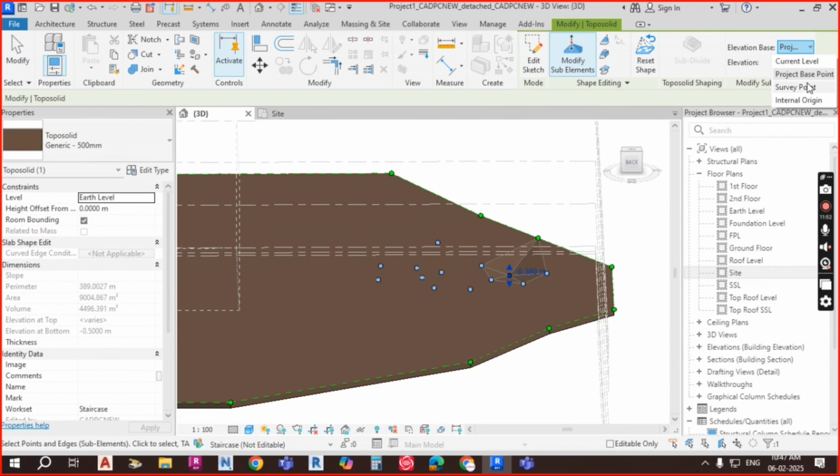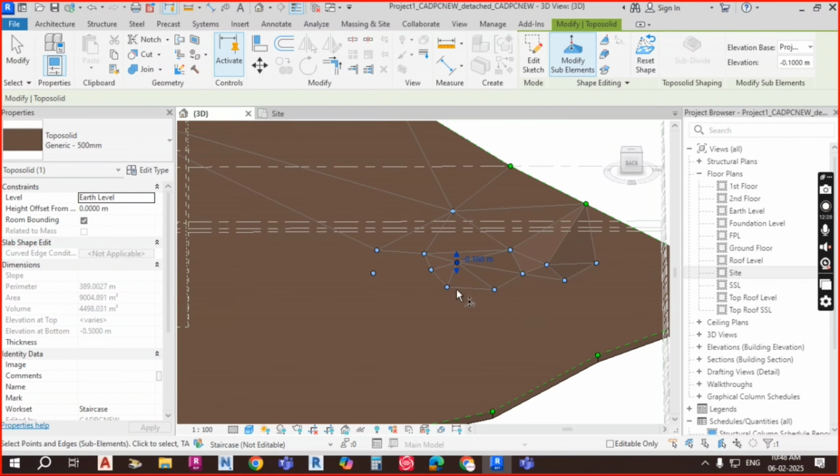And you can give the point with the help of the base point, project base point, or survey point also. With the current level also, if you give it, that is possible. How you are giving this point, that is the main thing. So here you have to put the project base point, and each and every contour level you have to give the value here. Whatever the value is, that value you have to add. Here some 20 mm, 30 mm, because from 0 what is the elevation? Some values may be minus also, maybe minus 100 mm, so it will go down. Like that, each and every contour point you have to update manually.